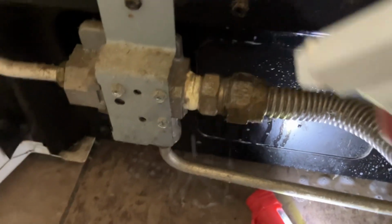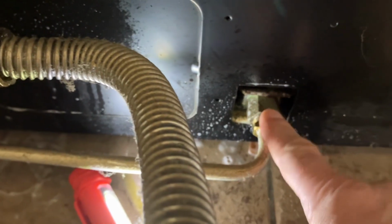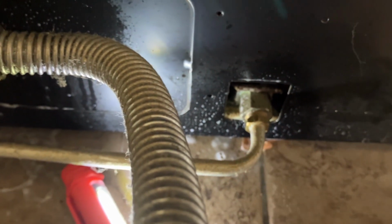I'm also going to check these other ones while I'm here. Because that right there, that's a factory joint. We don't do anything with that. That's put together at the factory.